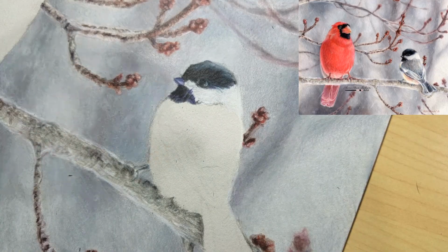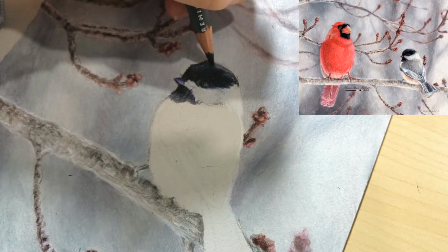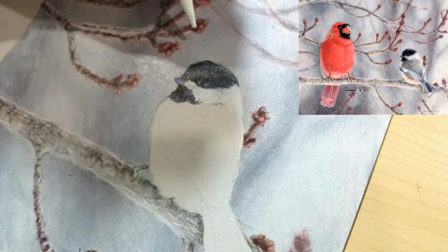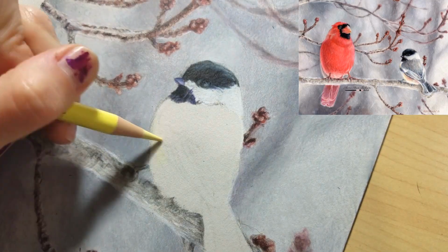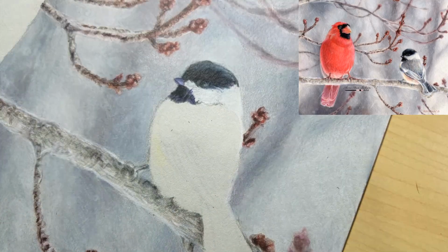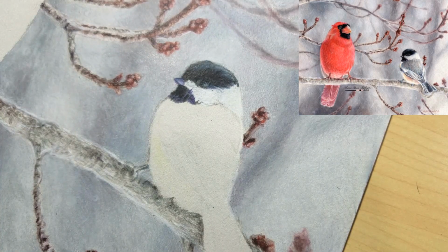And the same with his beak. His beak's not actually black. There's actually some purples and some blues, a lot of dark blues in there. And then I just went into the white part of his face with a little bit of yellow undertones as well, to warm it up a bit.